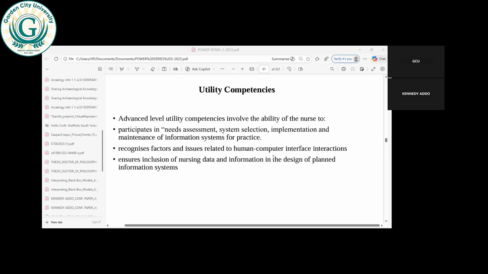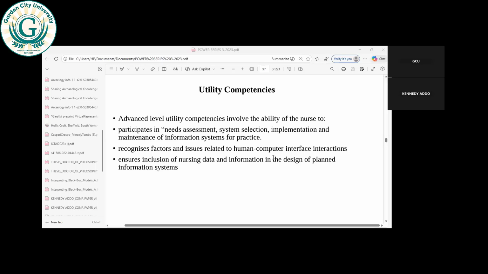So you look at usability principles. The first one is learnability, whether the students, the staff or users will be at ease using the system. They are able to navigate their way through the system without challenges. Then another one is error rate, whether the user is able to identify those errors and recover from them. Then memorability, whether the user also has the ability to recall after a sustained period of not using the system. It is also very important.